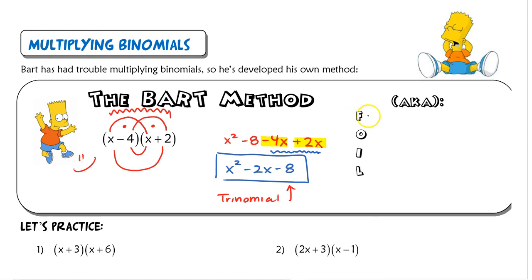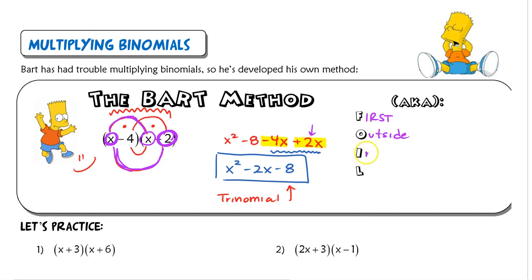The F in FOIL actually stands for first, meaning you use the first terms. You multiply the first two terms in the binomials, and that would represent this first eyeball that we created, x times x. The O stands for outside. This time you multiply the outside terms. We consider this an outside term, and this 2 here an outside term, because they're on the outside of this expression. So x times 2, this is when we did the mouth. That's where we got this term right here. Those are the outside terms.